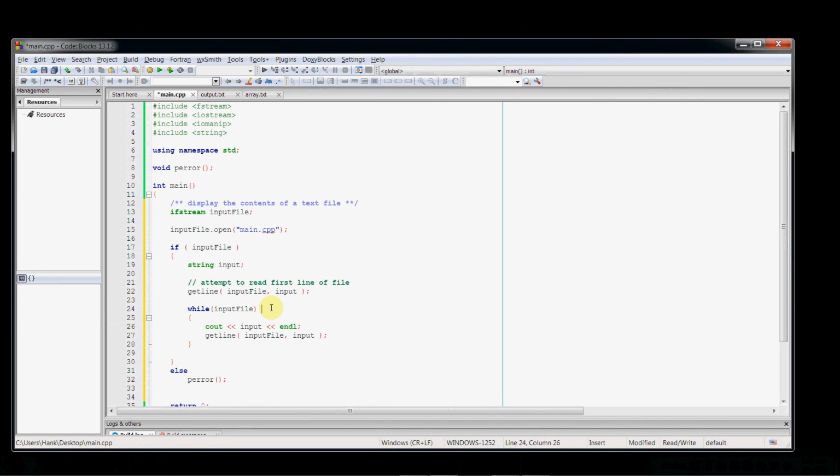And that iteration consists of printing what we read and getting the next line over and over and over again. So while we have successfully read a line of text, we're going to display that line and get the next line.